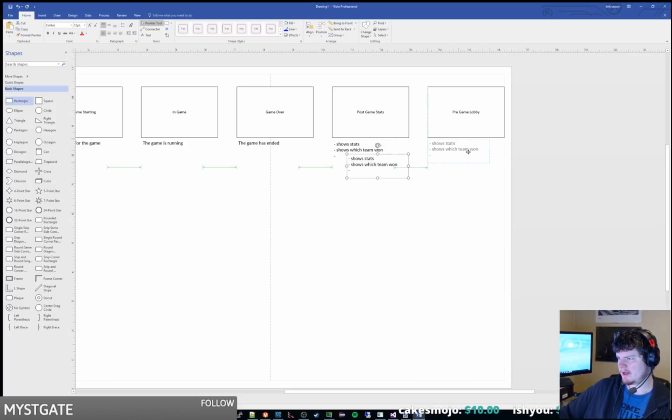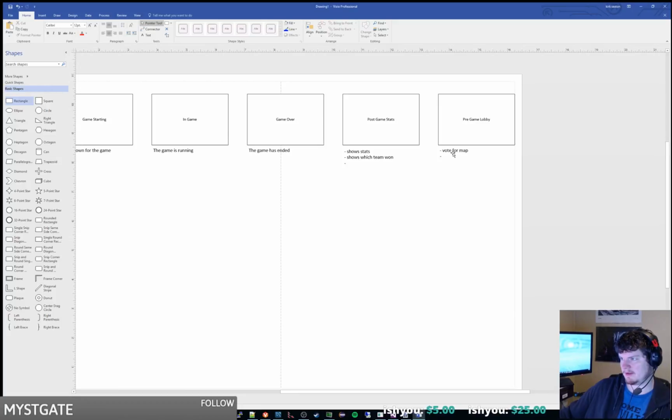The pregame lobby is going to have vote for map, and ready up and start. So I'm trying to think how exactly I want to make all this stuff work.